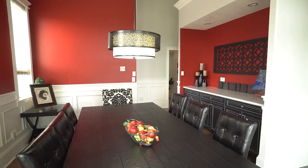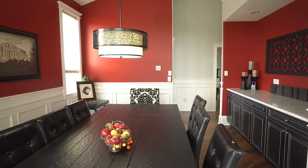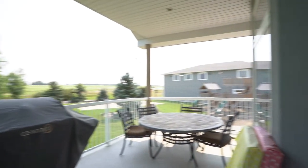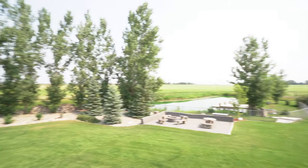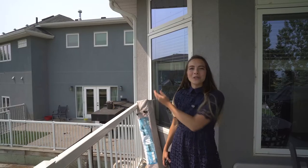This dining room is separated from the kitchen by a huge pantry behind the wall here on my right. Behind me is a massive deck as well and a beautiful view of your backyard. Here we are on the upper deck — there is also a lower deck and a dog run at this property.